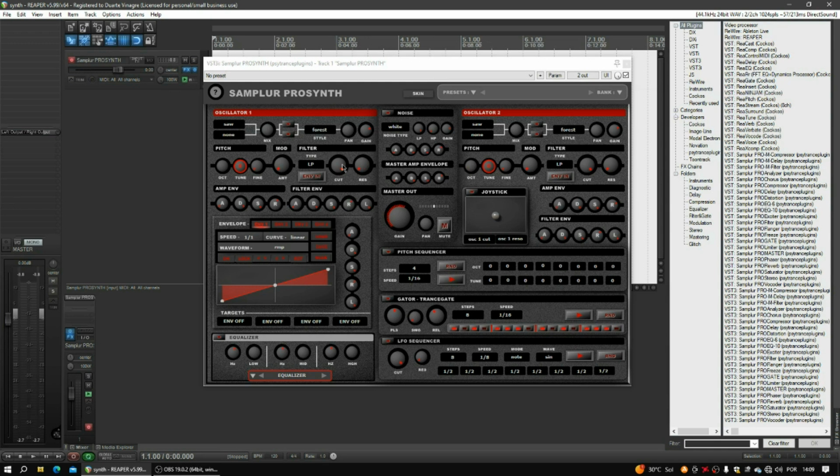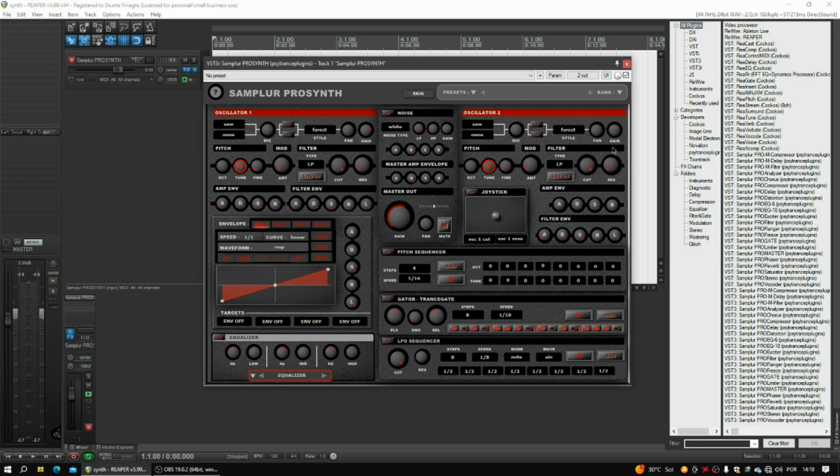The controls of oscillator 1 are the same as the controls of oscillator 2, so I'm going to use just one to show you the features. I don't need to use both oscillators, so I can use just one. The noise you toggle on right here in this button. You have two types of noise: low pass filter, high pass filter, gain, and dedicated amp envelope. There's also a master amp envelope and a master output section with mute, pan, and gain.